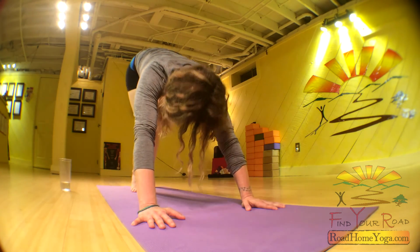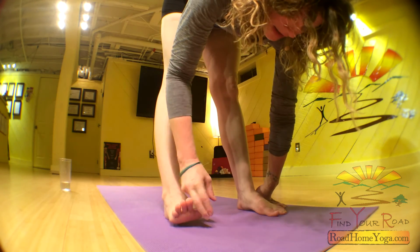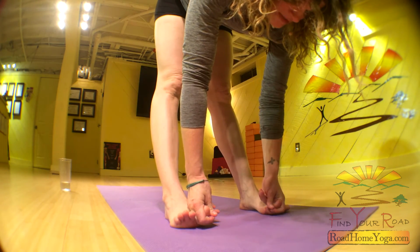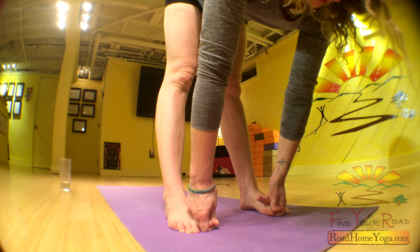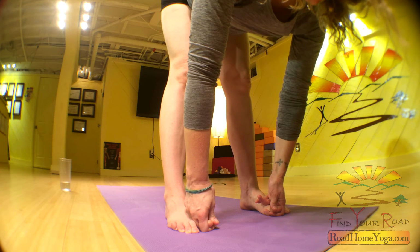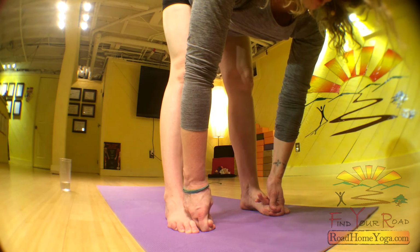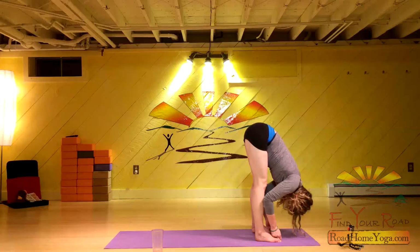I want you to go ahead and walk your feet forward. Separate them out hip width. Grab your big toes with the peace fingers and the thumbs lock around there. Lean a little more forward. Bend your knees if you need to. Push your hips back. Pull your chest, pull your spine long out in front of you. Fold as you breathe out.